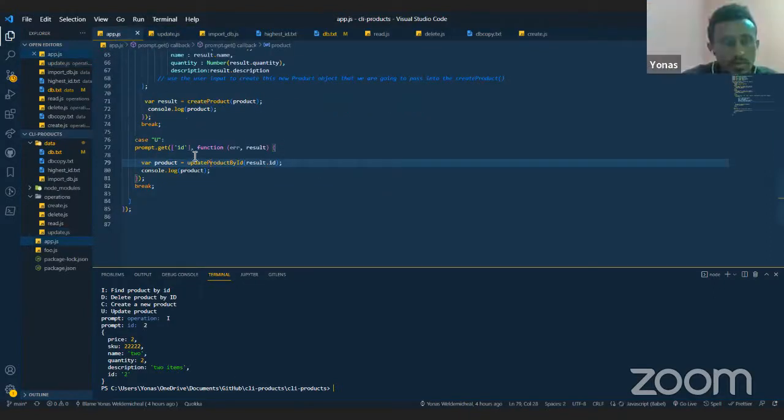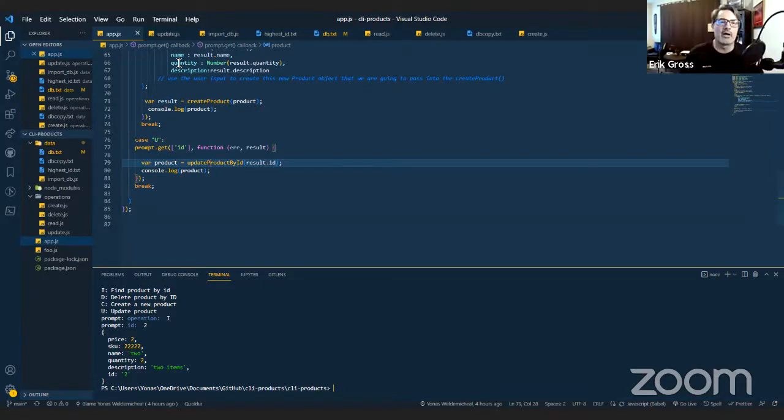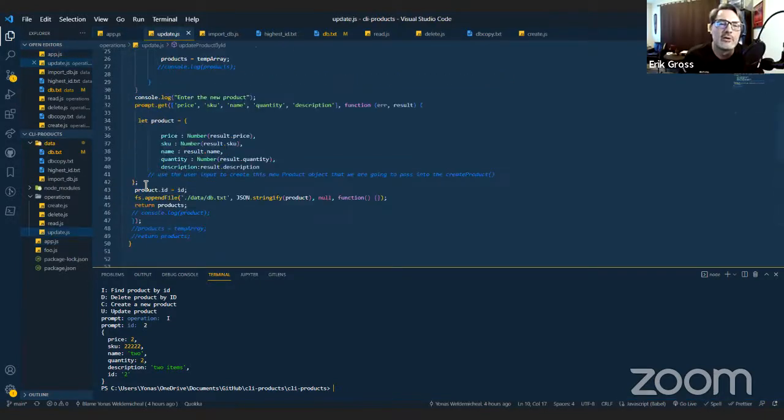Oh, there it's line 32, isn't it? In update.js. So it's line 32 that we're asking for the information, right? Yes. So run the program again. I want to see exactly when it prints that weird undefined to the screen.